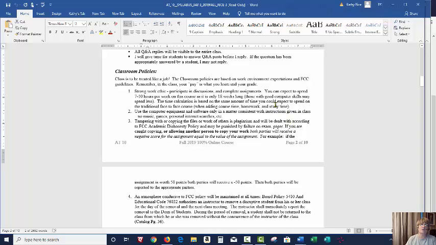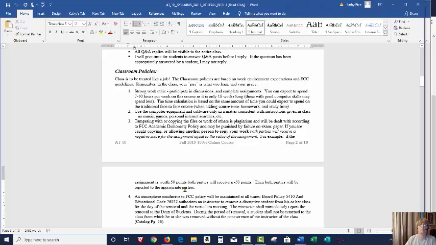The classroom policies are very standard, just like any other class. I'm going to give you a chance to look through them. The big thing I need to tell you is I am a big stickler on plagiarism. If I find that you are copying another person's files, or you have provided your file to someone else, you will receive the negative number of points for the assignment. If the assignment is worth 20 points, you will receive a negative 20. That is how strongly I feel about plagiarism.